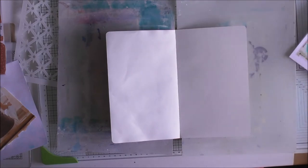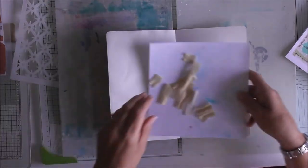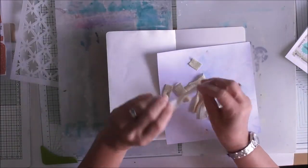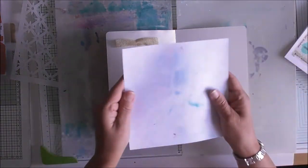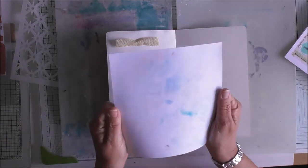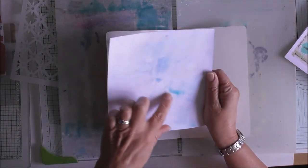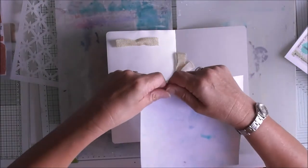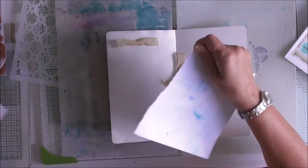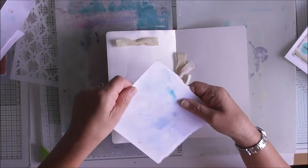So first of all, I need to glue down paper or fabric. I found this in my stash. It's like Hessian, but it's lined for some texture. And this is linen card, which I've done the shaving foam technique on, and it's got blues and greens in, so I'm going to be using pieces of this. So I'm just going to tear around and get the colours that I want, which are here.